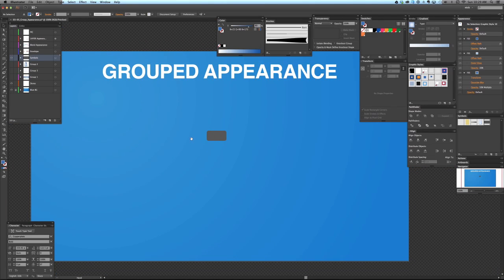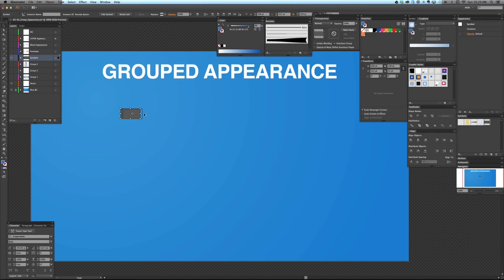I'll do a video in the near future about how to use symbols. The beauty of symbols is that you can just make one piece of artwork, you can duplicate it all over your artboard, and if you realize later that there needs to be a change made to one or all of them, then you can just go in and make your edit inside of the symbols palette, and everything will be updated no matter how many times you use this in the document. I could use it 5,000 times and all of them will be twins basically.